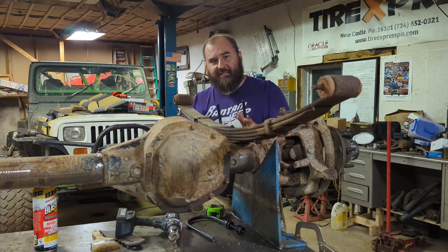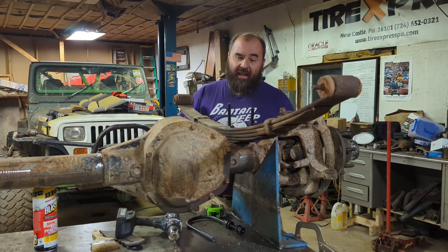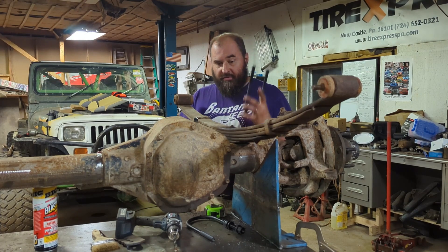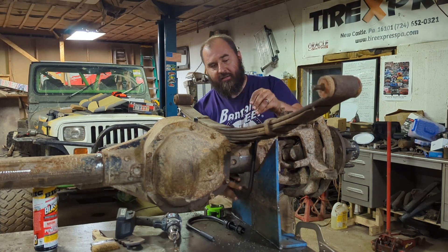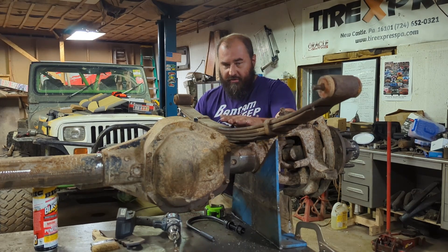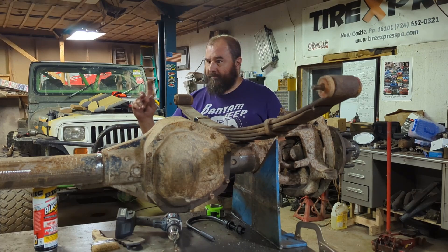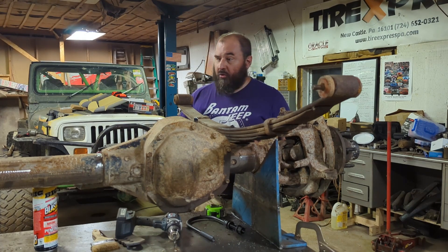With the modifications to the casting, I figured out that I needed four and an eighth for a U-bolt. My local NAPA that bent the bolts for me — the biggest die they have is a four-inch, so they went ahead and bent these at four. I thought I'd have to modify them a bit, but they actually go over the casting just fine, so they're going to work out great. The driver's side U-bolts that go over the casting are both four-inch, and the passenger's side U-bolts are both three and a halfs to go over just the tube diameter itself.